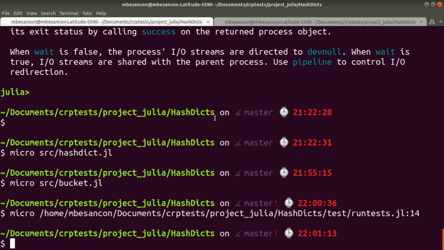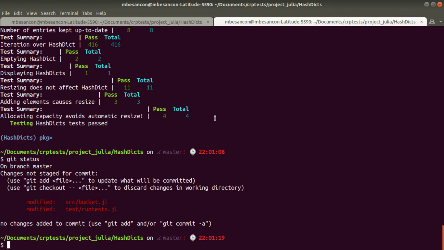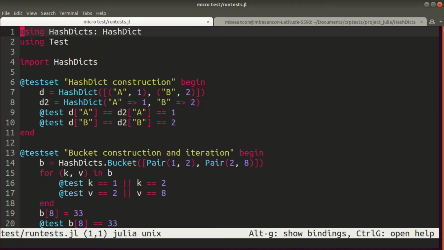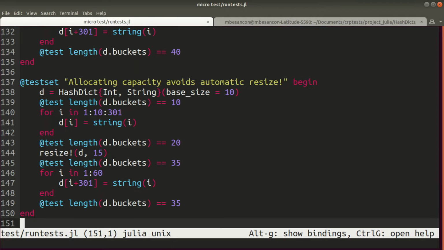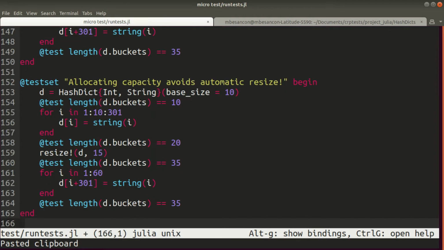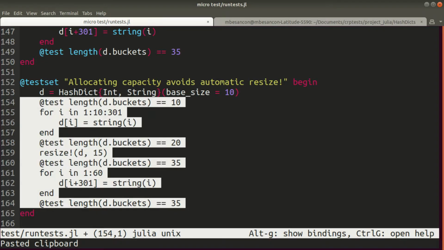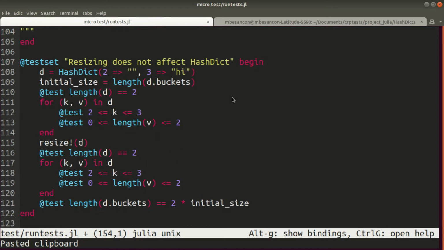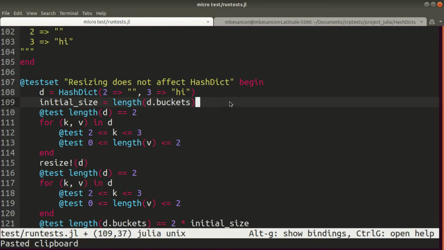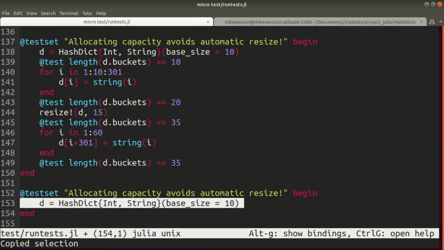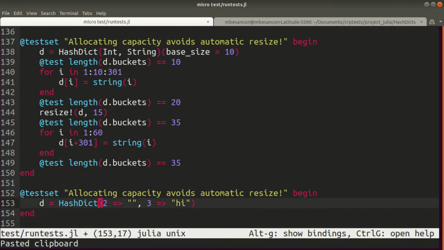So now I guess we will just add some tests again, since we had something failing and the tests were not covering it. It means we need a new test to validate that we are not failing anymore. So D is going to be a real dictionary, with key Int and value String.